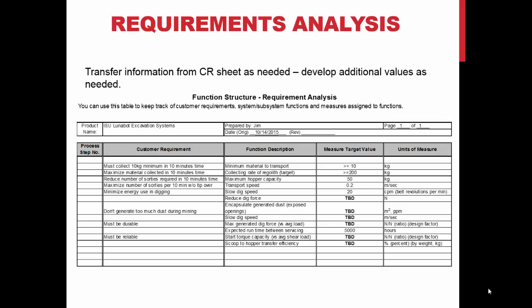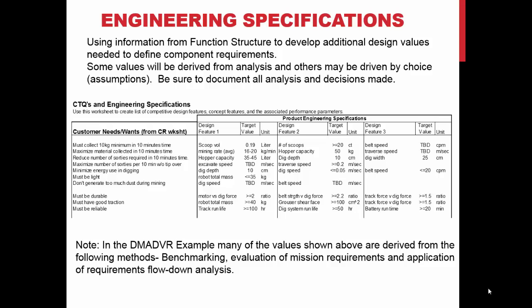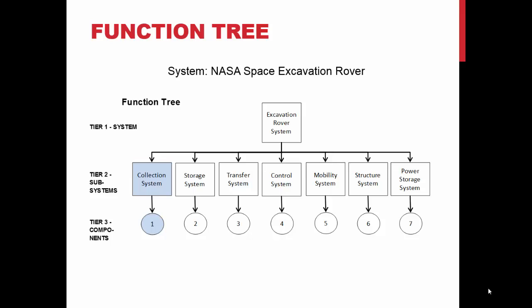We also can take note, as we're doing this, of going back to the customer requirements and establishing what our target values are. We're going to see that a number of items here don't have a value yet, but we know they're essential. So these are items that we're going to need to model in order to understand our design fully. If we take a look at the engineering specifications, we'll often see these unknown values creep into the engineering specifications as well, thereby further driving home the need for analysis.